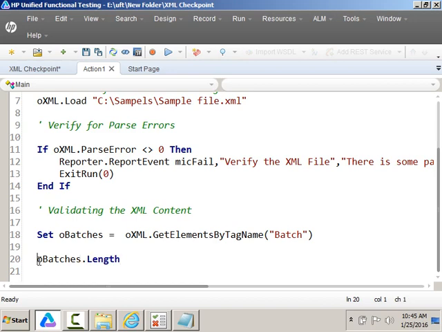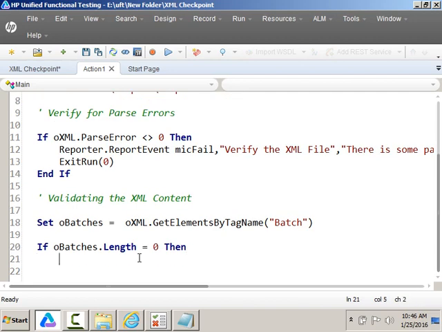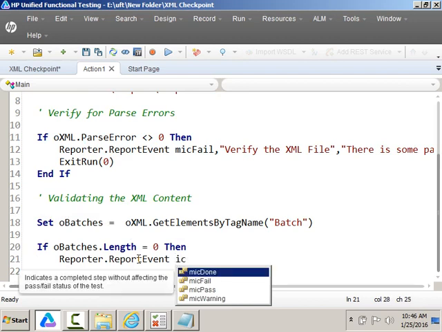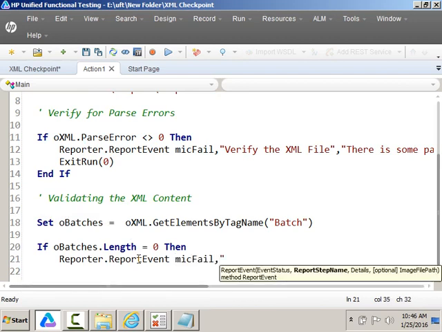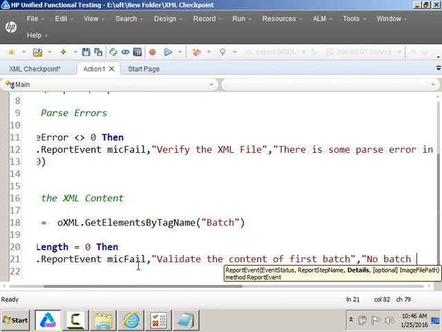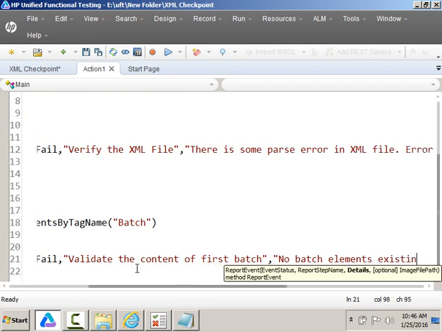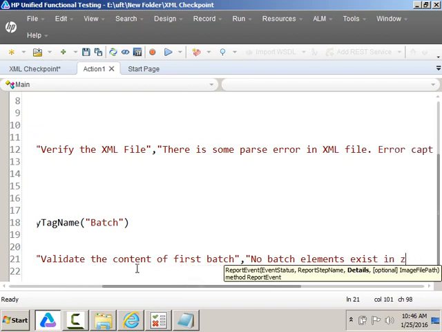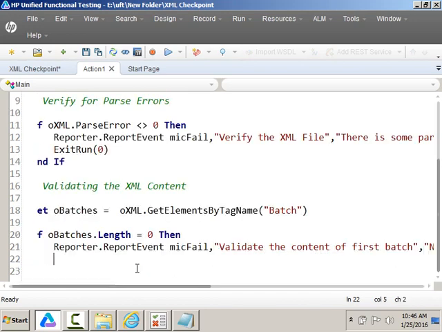If it is zero, then you can say report event fail: validate the content of first batch, no batch elements exist in XML, right? And then you can say exit run.